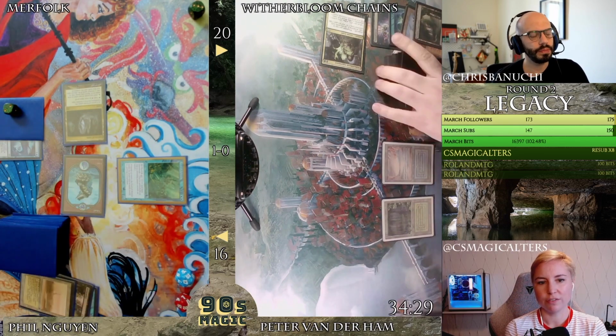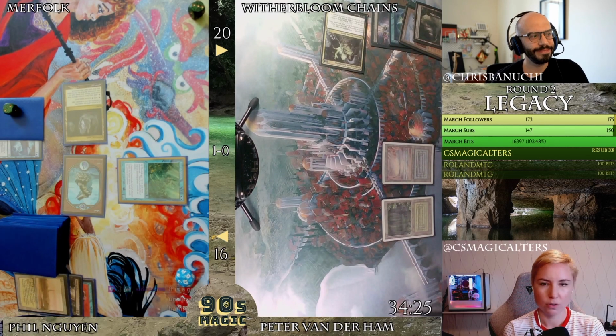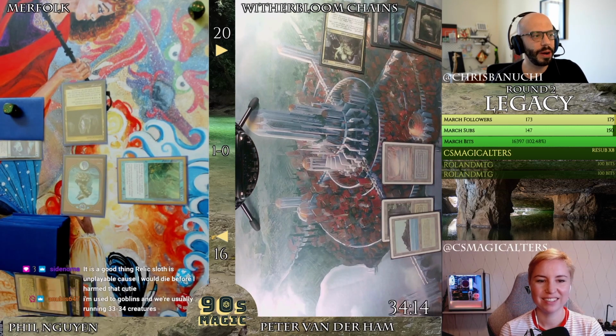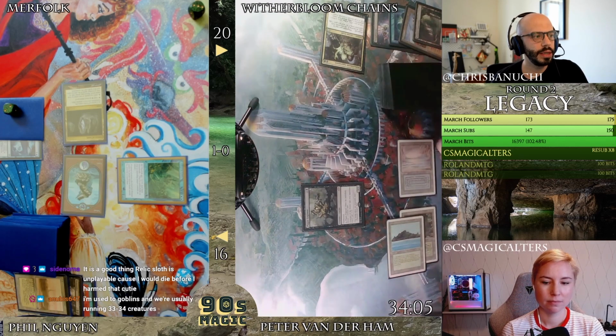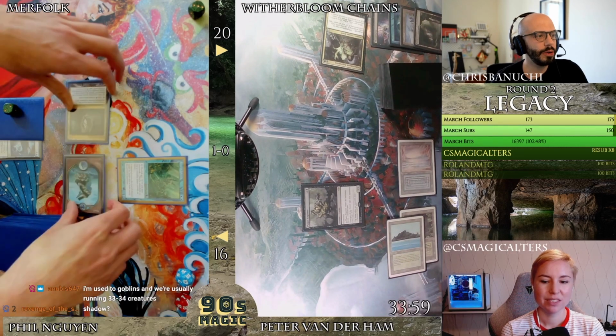What do you think of the various walks? Island walk, swamp walk, horsemanship. Do you want to see more of it? Less of it? I don't know. They're probably mechanics left in the past. Maybe they can throw them on a Modern Horizons card here and there, but I don't know if they should bring those back in a big way. I think can't be blocked is kind of a feel bad mechanic in some way.